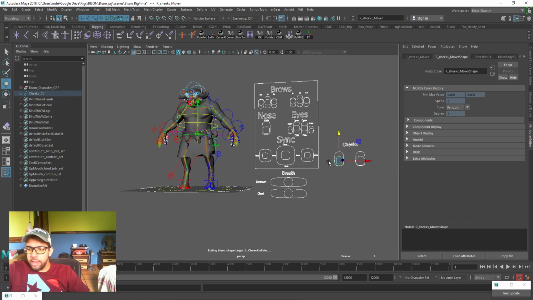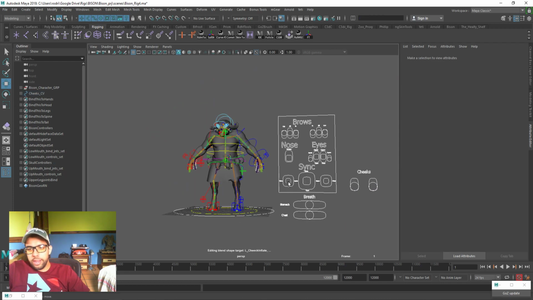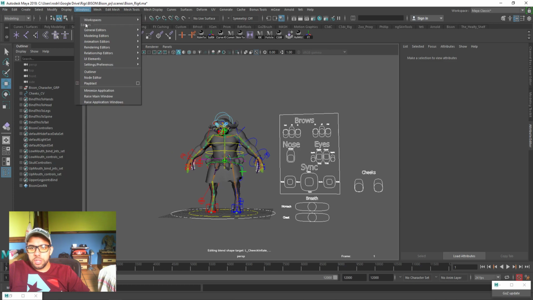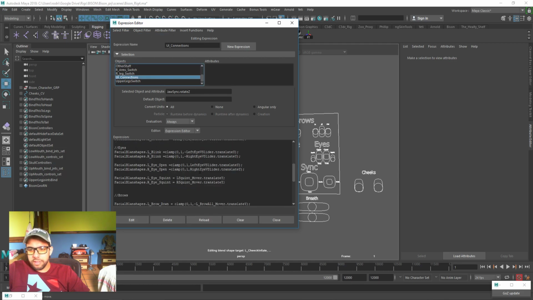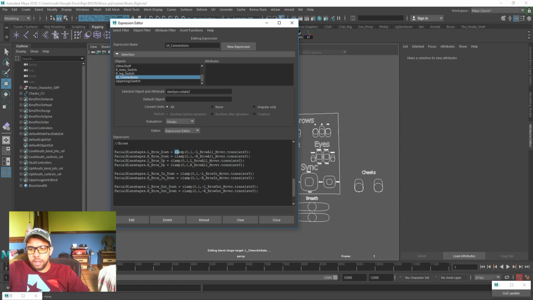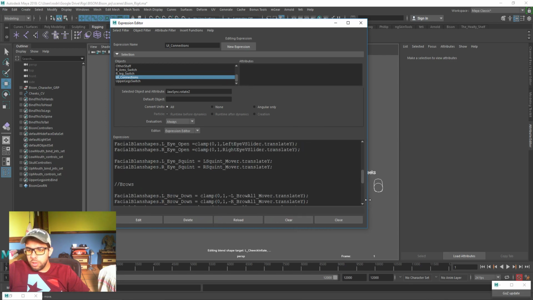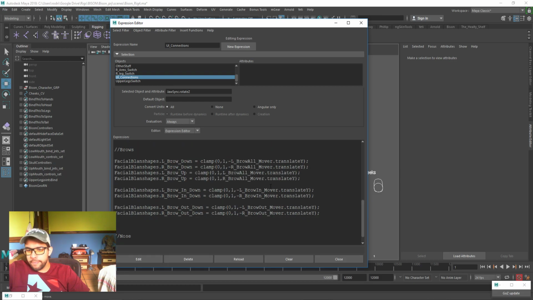This is really easy to do, really easy. If you want to use expressions, you can do it. I have the complex one by expressions because it's easier. Just Ctrl paste and there you go. This is how you clamp. You write, for example, if you need it to move from 0 to 1, you can clamp it. And if it's negative, you just put the negative for the attribute and you are done. I'm going to leave this here, make it bigger. So if you want to do it, you can copy just this.